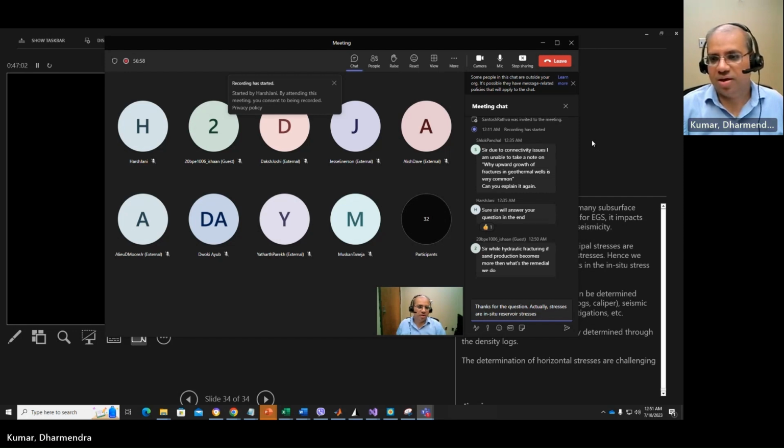Santosh, you have some question about why fracture is upward growth in geothermal reservoir. Yes. Like I explained, it mainly depends on the reservoir stresses and also the containment. If you don't have any kind of bedding, just a homogeneous continuous reservoir, and your formation stresses decrease as you go from bottom to up, the fracture will always try to propagate in the lower stress zone. So in that case, it will always show upward growth until you get some kind of natural fracture or something there to restrict it. Like in the earlier simulation I've shown, if you have natural fracture, it can probably hit some natural fracture and then it can be contained.